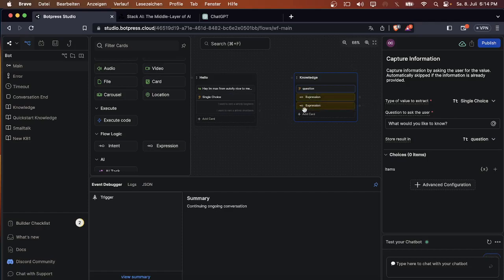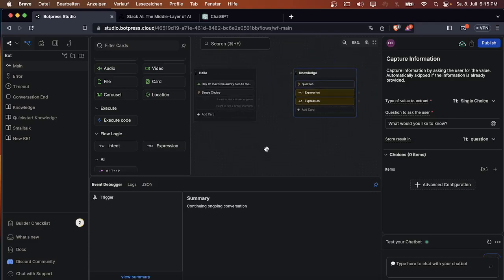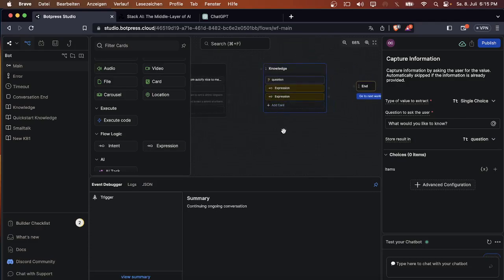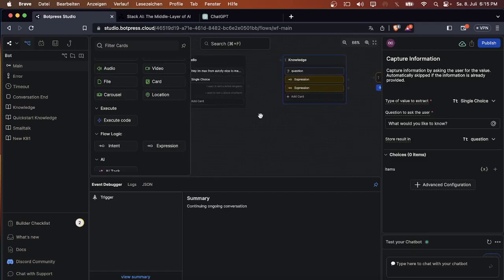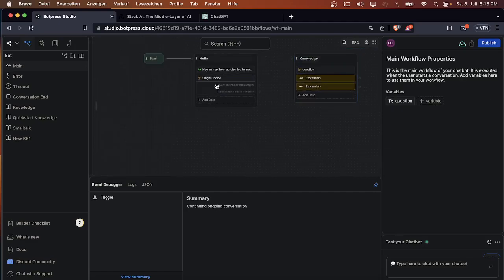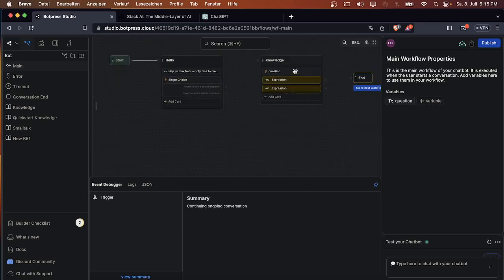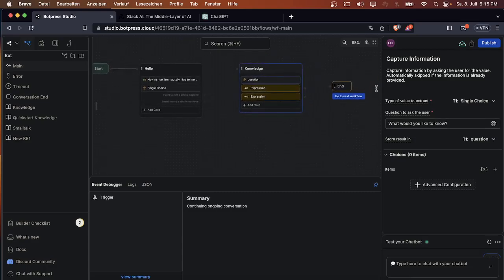If he doesn't know the answer, he will redirect it to another node that we will create after that, the AI node, and then the AI can answer the question. And that's what this is all about. We will create basically a cycle out of that. Once the AI bot answers this knowledge, he will ask him again, would you like to know something else? Then he can pick yes or no, and he can do it as often as he wants until he knows everything, and then the bot will stop working.